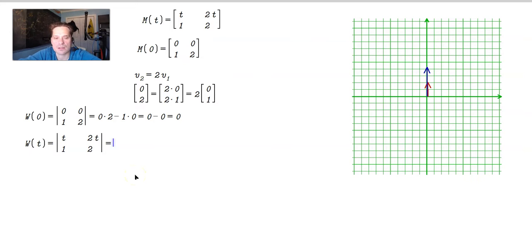Alright, and then kind of enclose this, so you're going to have 2t minus 1 times 2t, essentially, you see? Which is just 0 again. So for any t, this is equal to 0. That means that, in other words, the conclusion is this one, that t and 2t are linearly dependent functions. That's what it allows you to conclude. Okay, let's leave it at that.